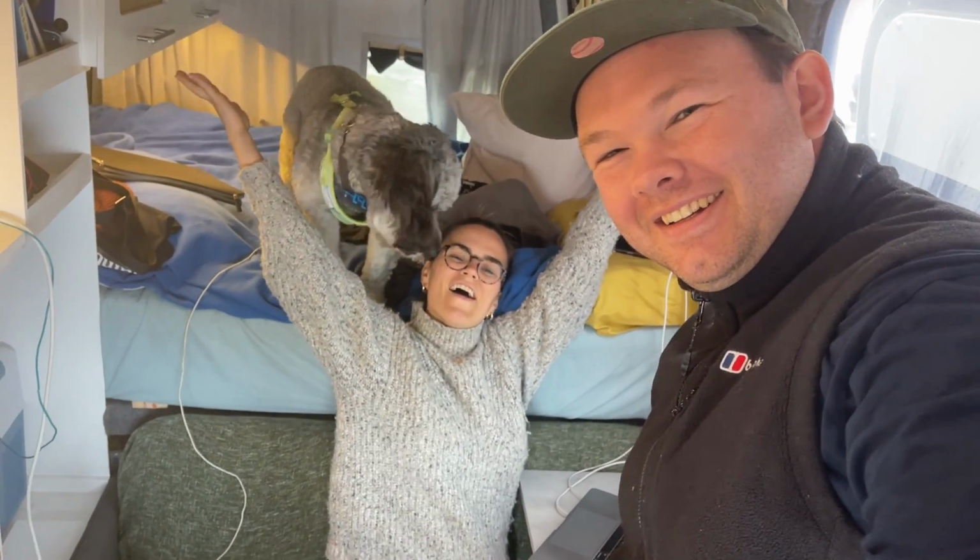There's a couple bits to see on Senja, and then we're gonna go to Lofoten. Okay, where are we going to in Senja now? We will go a little bit south along the fjord, along the touristy road, and then we're gonna drive towards the ferry. So I think we're just gonna see a couple bits on the way to the ferry, and then jump over the ferry and be in not quite Lofoten, but the islands above, and then go to Lofoten. Let's go!